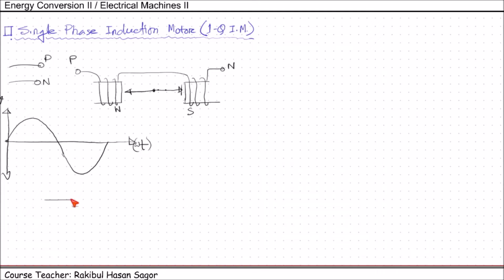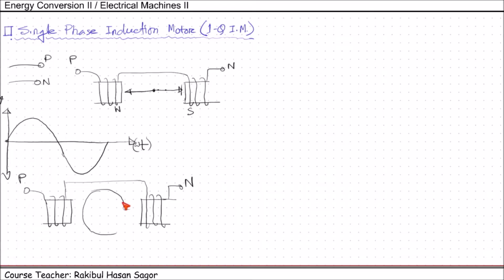First of all, let us discuss a very special feature of this type of motor. That is, if you provide a single phase supply with this configuration, then what will happen? There will be creation of pulsating magnetic field as we discussed here. If we place a squirrel cage type of rotor, you know what is squirrel cage type rotors? We already discussed in our three-phase induction motor lectures. We have squirrel cage rotors. This is the side view and this is the end rings, and there are bars connected with two end rings. Here there will be a creation of pulsating magnetic field, not rotating magnetic field. So there will be no relative speed between the magnetic field and the rotor, and it is understood that rotor won't be able to rotate.